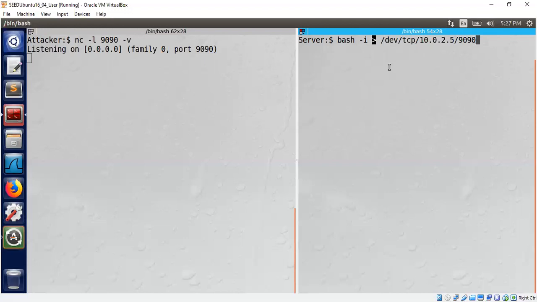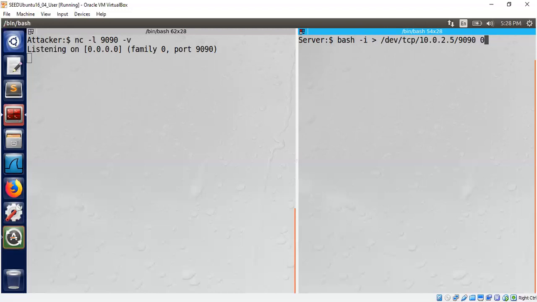All right, but what about the inputs? The inputs are going to be coming from the attacker, so the attacker should be typing commands on this side of the window, and we expect the commands to come here. And after running the command, we want the output to also go back to the attacker. That is already taken care of. The output is taken care of by the redirection. What about the input? The input can be a little confusing, so let me clarify that.